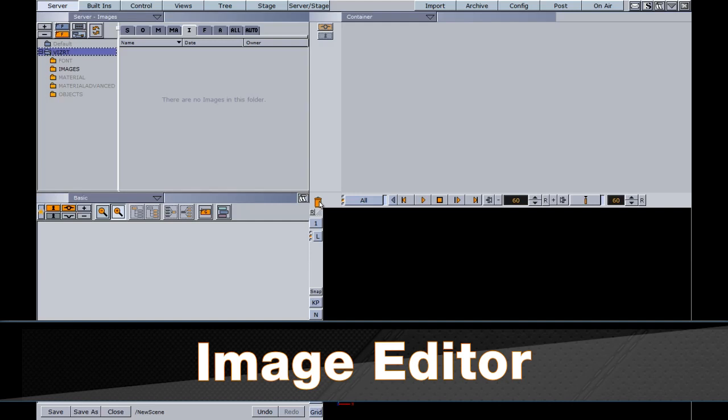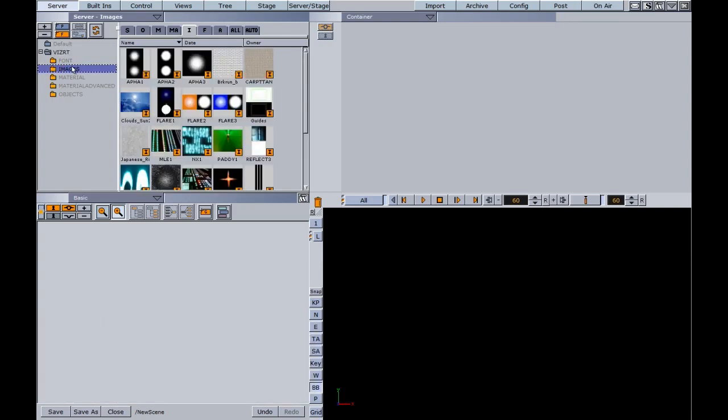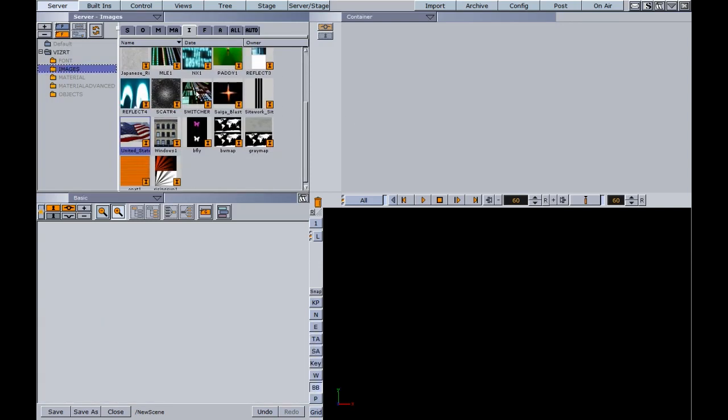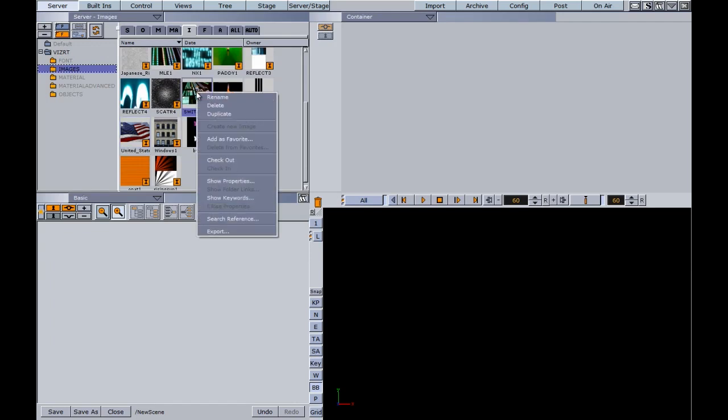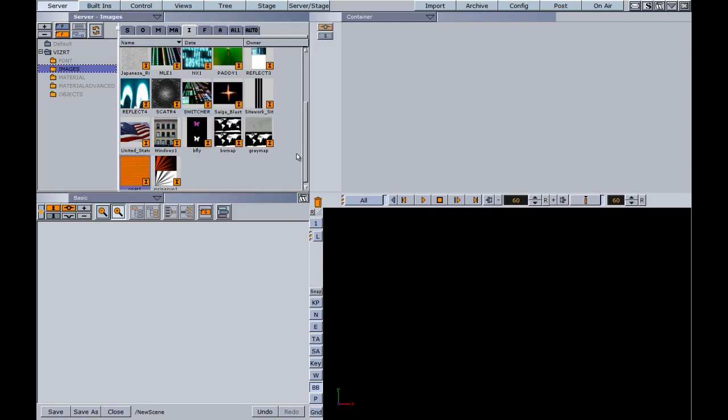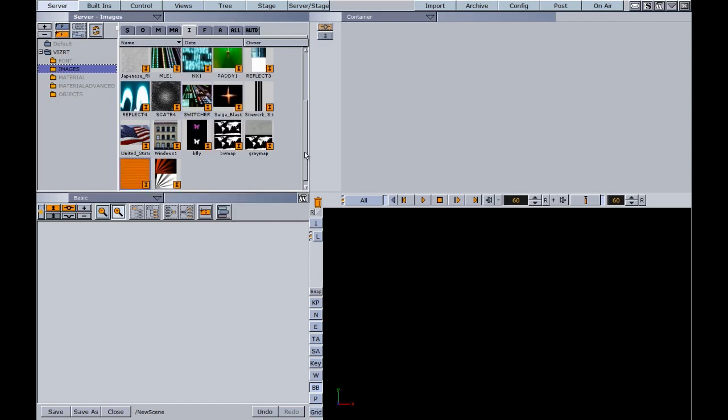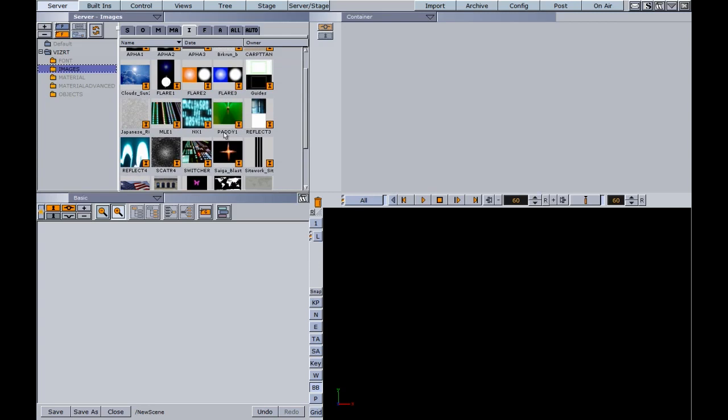When working with images, you're going to import a lot of the images that you need to use within Viz from external sources. But once you have some images in here like we have here, you may need to make some changes to these images. And you may not always want to right click and export this, save it out, and then re-import it again in an external program. What you can do is use the image editor within Viz.